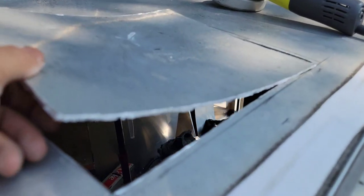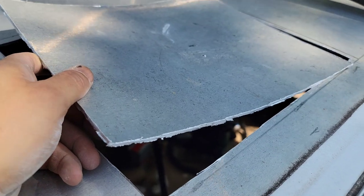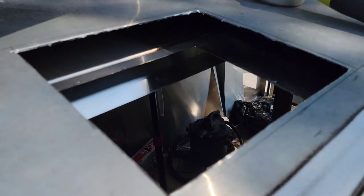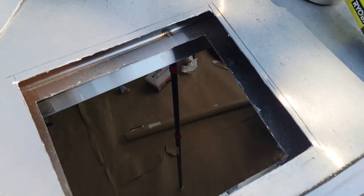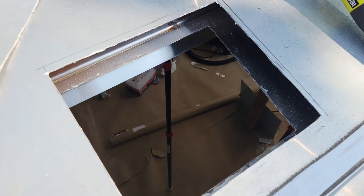Just finished cutting the hole in the roof here, and the tip I can give you is make sure that you check your measurements 2-3 times, because you only get one shot at cutting this off the roof. So there it is. Now we can actually see inside the trailer. And the next thing that we're gonna do is bring that little duct in, that little square that we put in through here just a little bit earlier, and make sure that it fits.